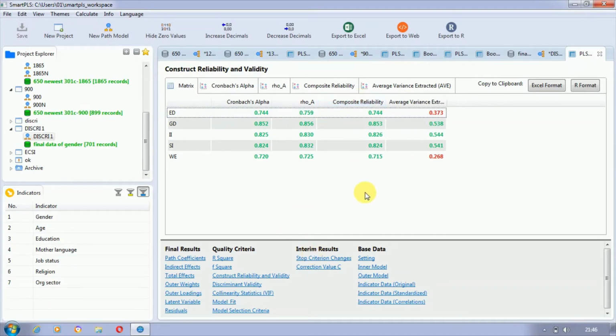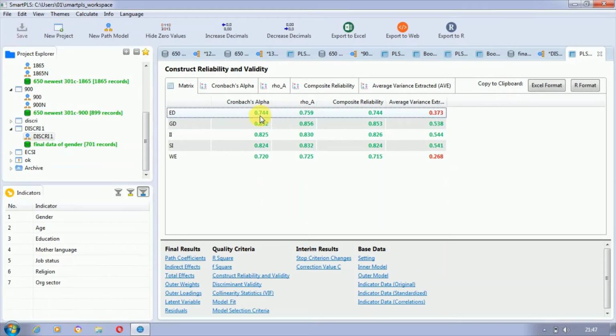In contrast, in composite reliability the items are weighted based on the individual loadings of the construct indicators, and the reliability is higher than Cronbach's alpha. Cronbach's alpha appears too conservative, while composite reliability is too liberal, and the true construct reliability is typically viewed as lying between these two extreme values.